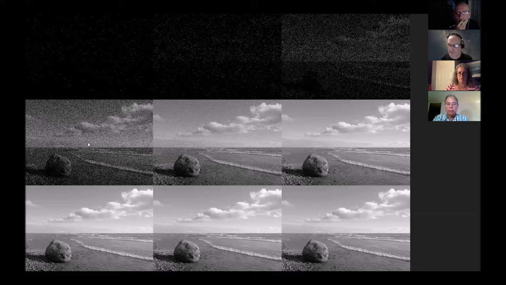Absolutely, exactly right. But it has to be a perfect camera. Yes, a perfect camera. So if we took the top left photo and we stacked 1,000 of these photos, each one of those 1,000 images will be different. They'll look much the same, but each dot will be in a different place because of the random arrival. But if we stack 1,000 of them together, we will get the middle row left image.